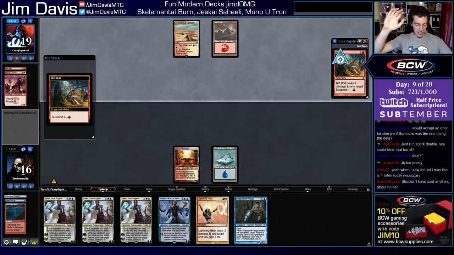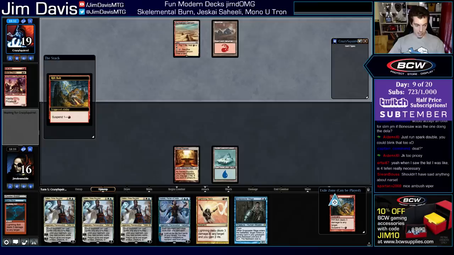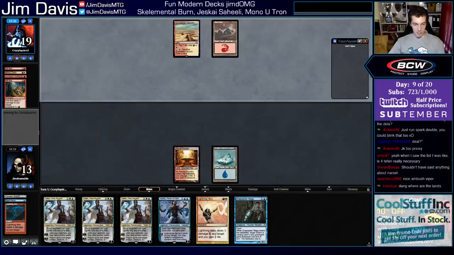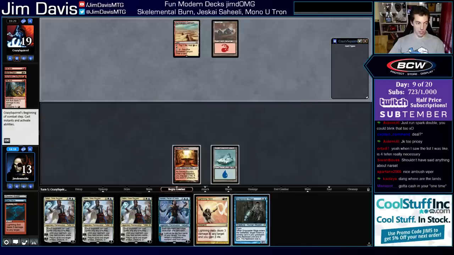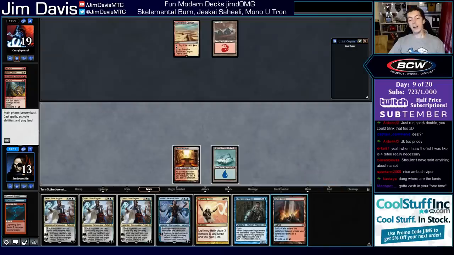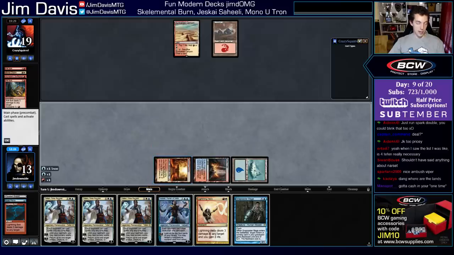I guess we can cast Snapcaster Mage, so I'll turn off the F6 here. Play Goblin Guide, we'll Snapcaster to block it. Again, this is why there's only two snaps, because it's a three drop in this deck. In all decks, honestly. So, too many threes. Come on. Where you been? Alright, we're gonna Narset.